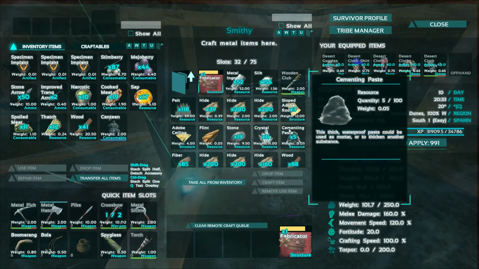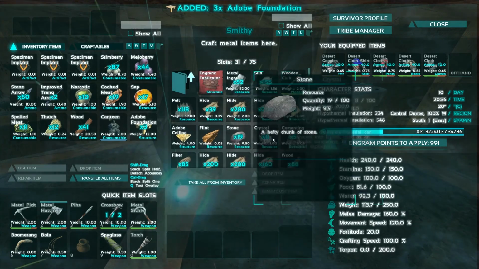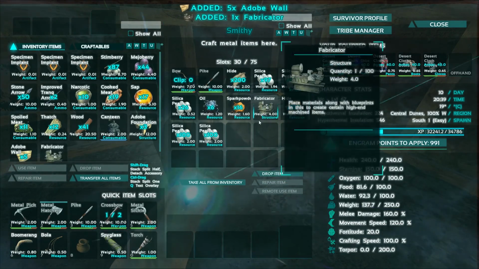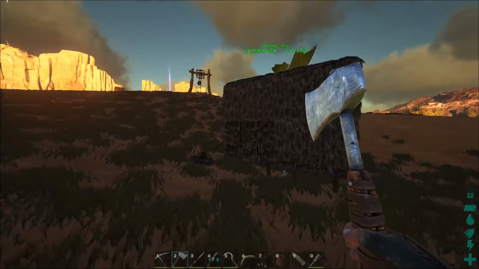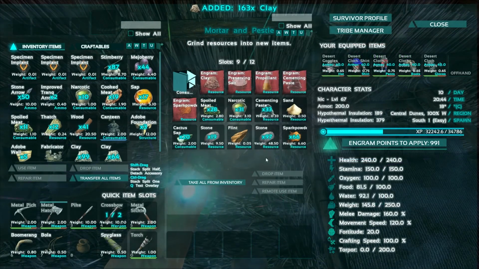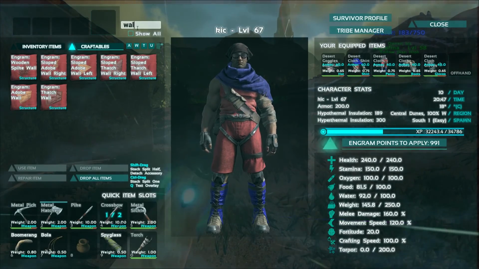Now, theoretically, I might have a little bit of, well, I do have some Adobe foundations, so I do have a few of those guys. I don't think I have any walls, though. I have some sloped roofs. That's not really going to be helpful. Oh, I do have some walls. Okay, good. Oh, and I already made a Fabricator, so now I have two. Well, good. I totally forgot about that. Well, whatever. It doesn't matter. It's fine. You know, it's all stuff we can use eventually. I mean, you know, maybe, possibly. Why not? Who wouldn't want multiple fabricators? I'm always saying, you know, the more fabricators, the merrier.